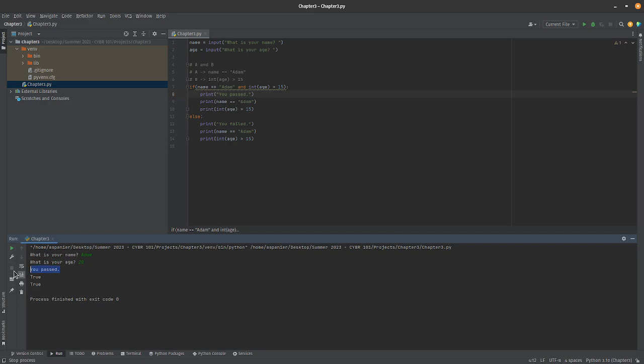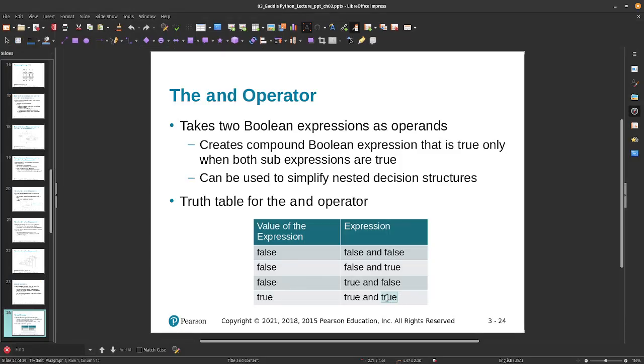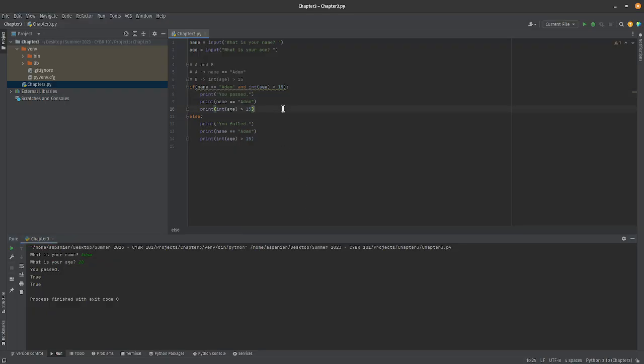All right, so it says you passed. We know the first one evaluated to true, and we know the second one evaluated to true. So again, if we go to our truth table, here we have true, true, so the outcome is true. Now, to show you even further, I can copy this whole evaluation into the print statement, so this should also be true.